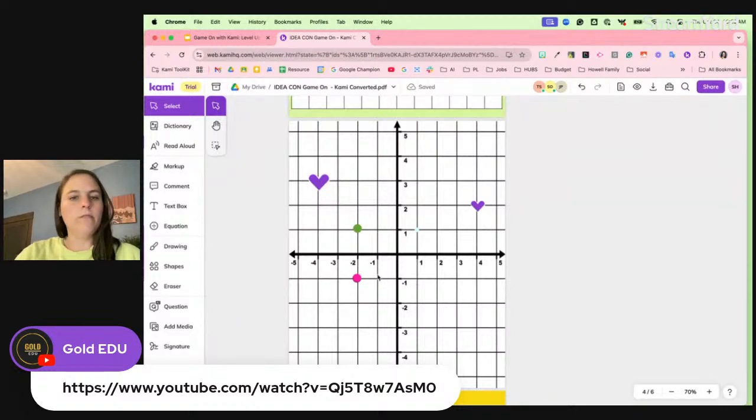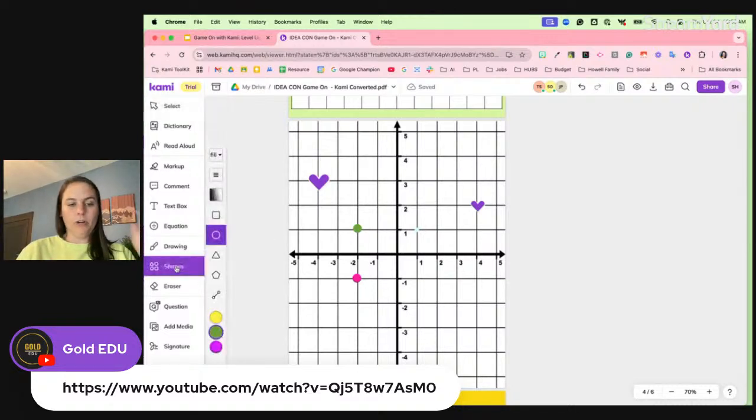The game is over. Again, is it your timer? Is it all the dots on the board are filled up? Decide how you're going to play. Decide how much time you have. As you're giving that feedback to your students, they go up and they add their little dot onto the board.